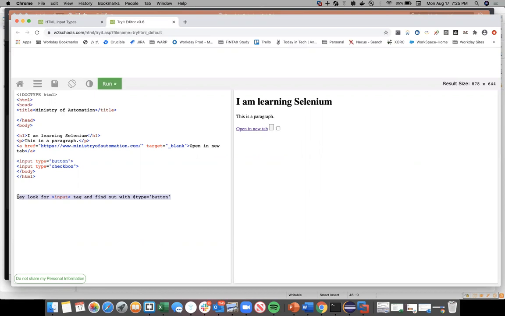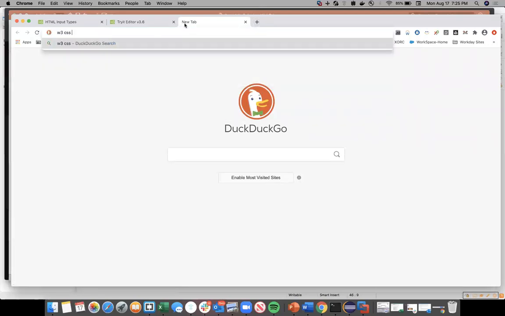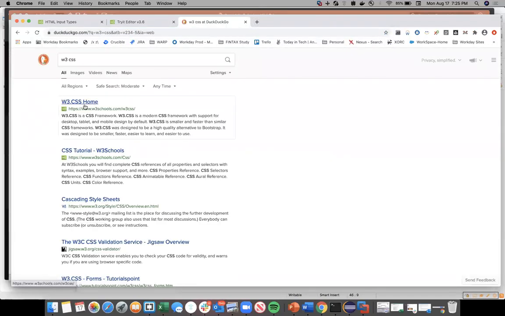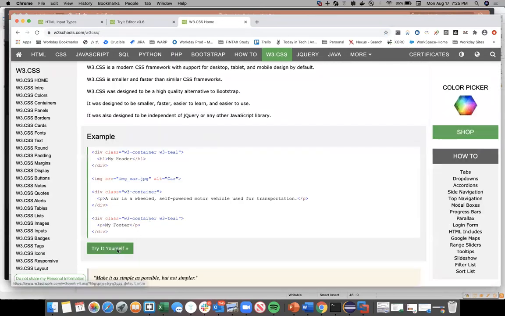That's what we're going to learn. There are various ways with which we can write an XPath, right? We're going to learn most of it. Now, the second thing is CSS. What is CSS? It's a styling sheet. So again, to give you an example in simple language, styling sheets are nothing but a way to make your HTML fancy, right? To make it look more appropriate, I would say. So let's see W3 CSS. A simple example I'll show you so that you understand how CSS can change the look and feel of your page.